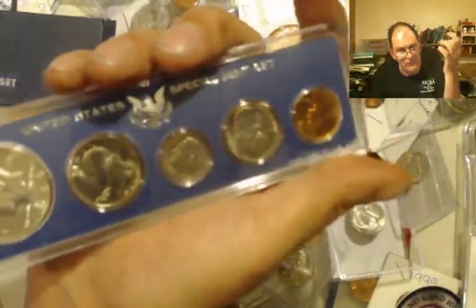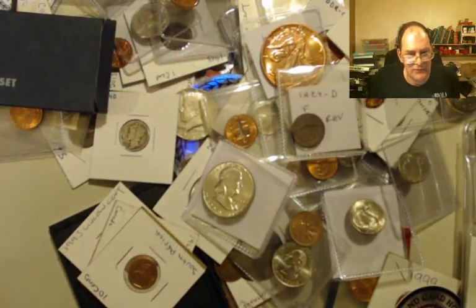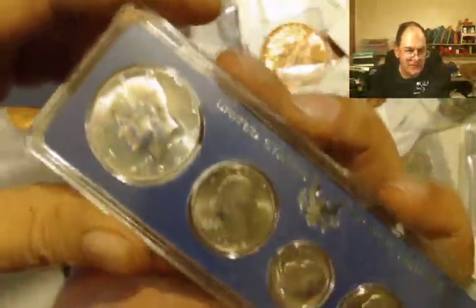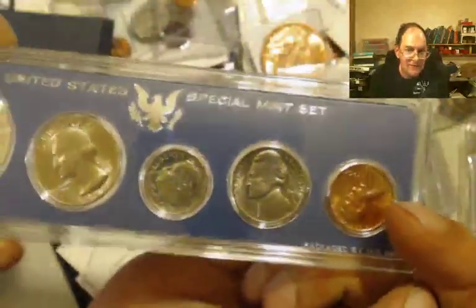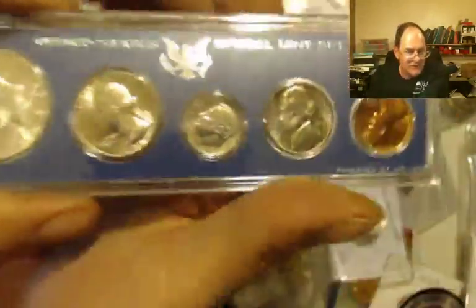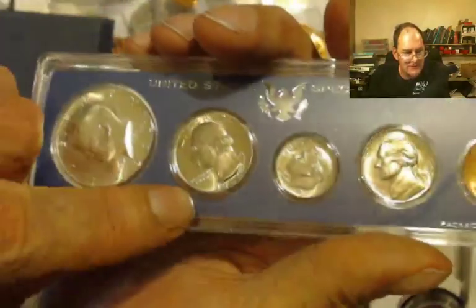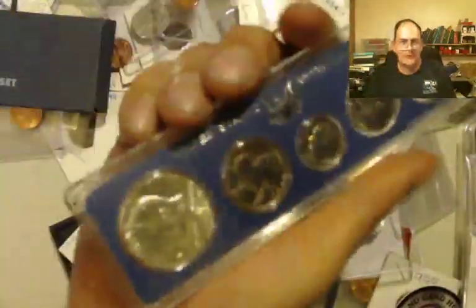There was a shortage of change. What, the government didn't think that we wouldn't just rip every silver coin out of circulation? We did. Well, not me. People I knew, they did. Took every darn one of them out. So now you got a shortage of coins. That's why you got the no melt law on the penny, because they didn't want to see all the pennies disappear. All right. Well, they said no more silver. Stopped making the silver, made them in clad. Of course, they kept the silver up on the half dollar. And funny, everybody ripped those out of circulation too. So they said, okay, forget it.